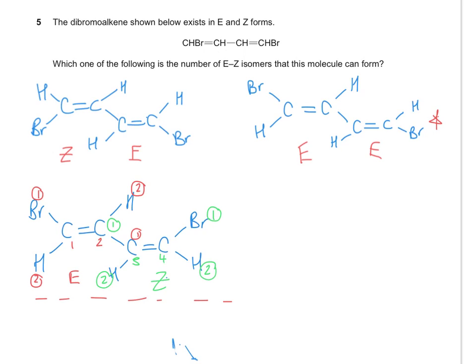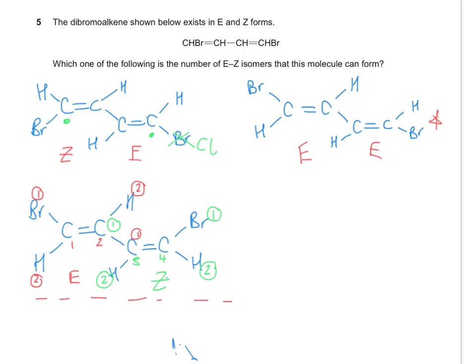And the reason for that is because our two end carbons, so this carbon and this carbon, have the same groups attached to them, and that's why we can count them as one. Had it been different groups, it wouldn't have counted as the same. They would be two separate isomers. So say, for example, this group was instead chlorine. We couldn't take the ZE and the EZ to be the same isomer. They'd be two separate isomers. But because there is symmetry in this molecule, they are the same.